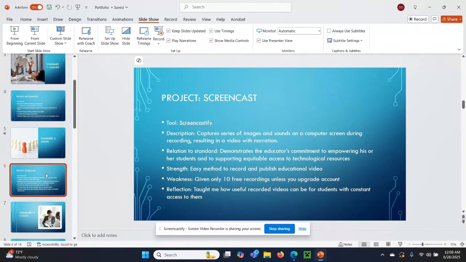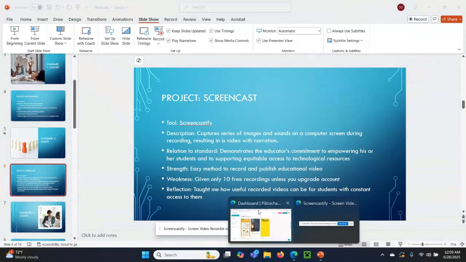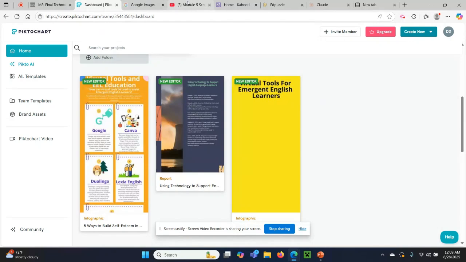So obviously, since that recording will always be there, no matter what, if they're absent or need a refresher, they can go to that resource, and that can help them with their academic performance. And of course, there's the teacher as a leader showing support. And I, of course, am using that right now to do this portfolio.